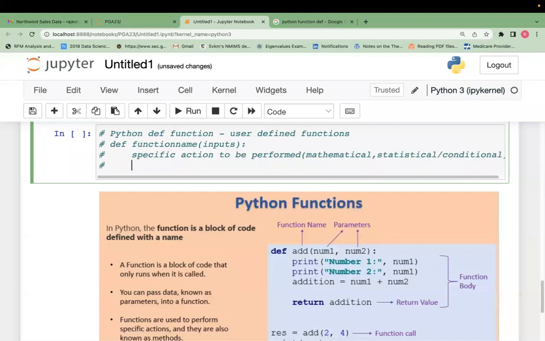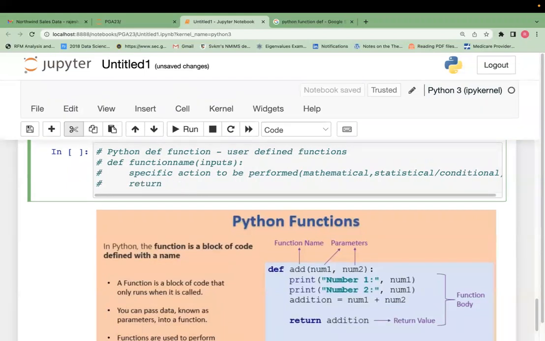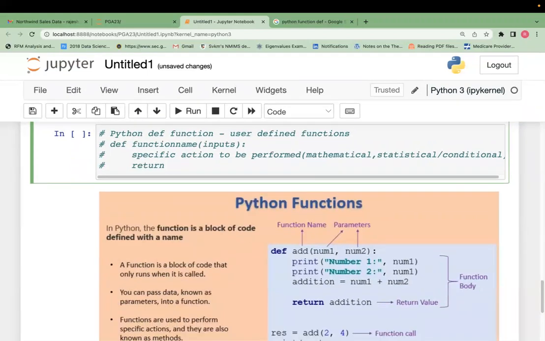And then we have to give the return statement followed by the return value. So this is the basic structure.